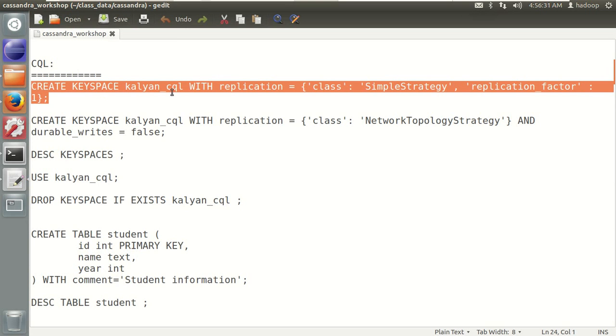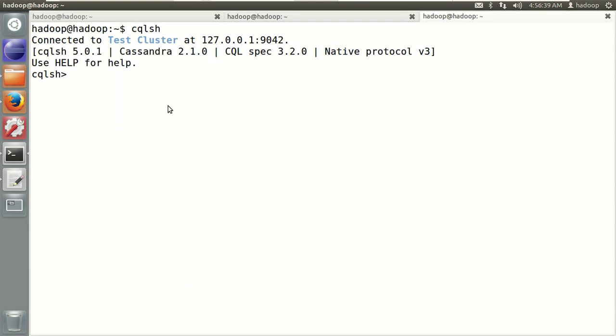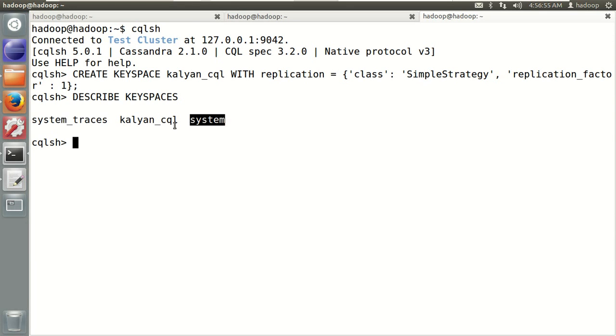A CQL command with my keyspace name Kalyan_SQL. So I have to do it only in CQL. Okay, and this is created. If you want to know, use describe keyspaces. These inbuilt keyspaces are these two, and our keyspace is this one.